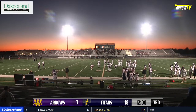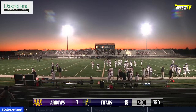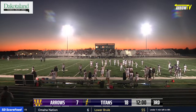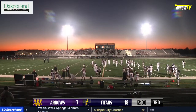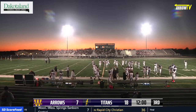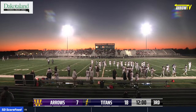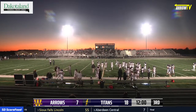So appreciate everybody sticking with us through the technical difficulties. As we talked about before, we are literally in the stands. We're running off of a generator. We got a crew of about 10 or 12 people, and we're trying to make the best of the situation that we have. But good shout out here to the 8 or 9 young men and women that are in front of us that are making this happen.